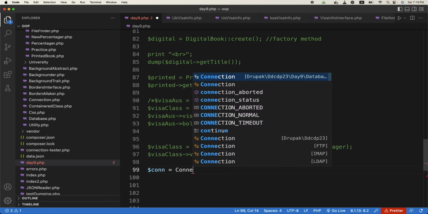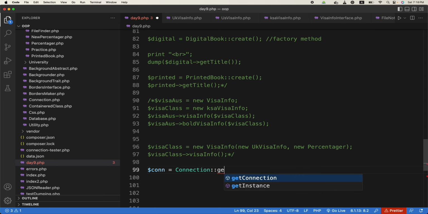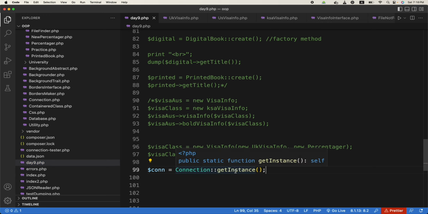Connection class and static get instance. That's it. So can you tell me what has happened now? What will this get instance do? It has created an instance of this connection for us. So what will this con now have?